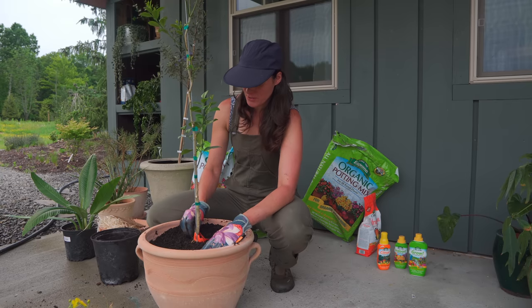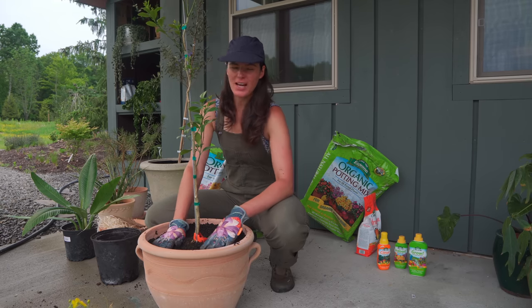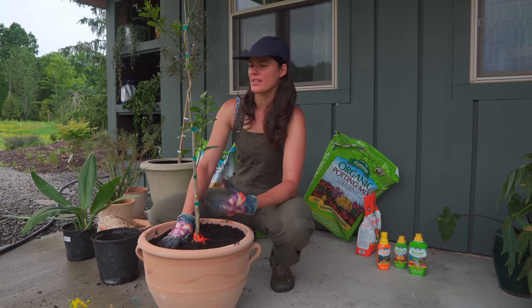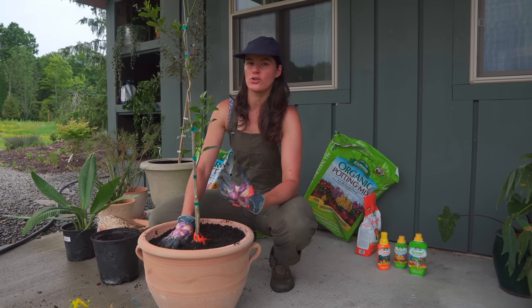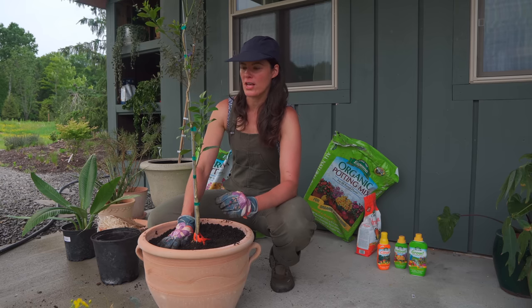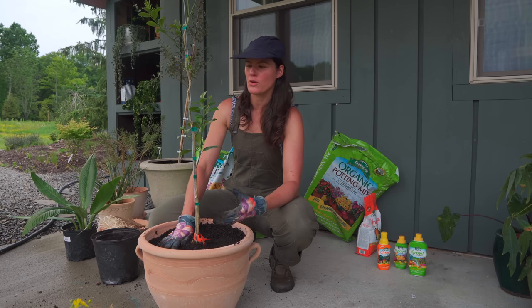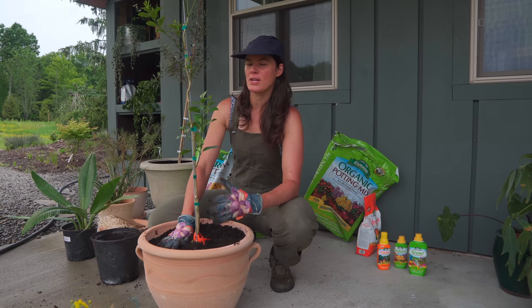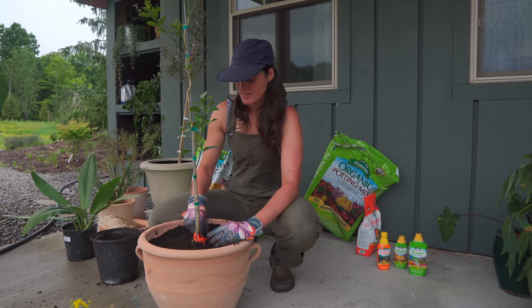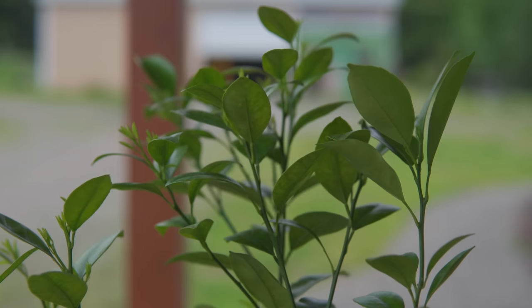I talked a bit about the pests that could attack citrus: mealybug, scale — like hard scale — and I've never seen thrips, but I'm sure it's possible. And of course, spider mites. One of the first lines of action if I have pests like that is sharp sprays from the hose — that's the ideal. Really try to spray them off. With hard scale, it's going to be more challenging and you might need to use some type of systemic pesticide. Some folks will use a horticultural oil or neem. I would advise making sure you do it on a very cloudy day or when the plant is in the shade, because those oils can have a disastrous effect on the leaves and start to burn them if it's done in the sun.